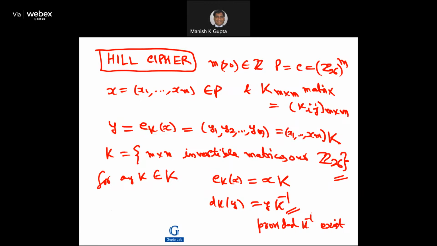Now I should choose a second vector such that it is not dependent on the first vector. The second vector could be dependent on the first in how many ways? If the first vector is alpha and the second vector is beta, and alpha is lambda times beta, where lambda is a scalar in Zp, those many times it will be dependent. So the independent ways will be the total ways minus this number. There are p ways it will be dependent, so this minus this number: p raised to p minus p. So like that you can count.